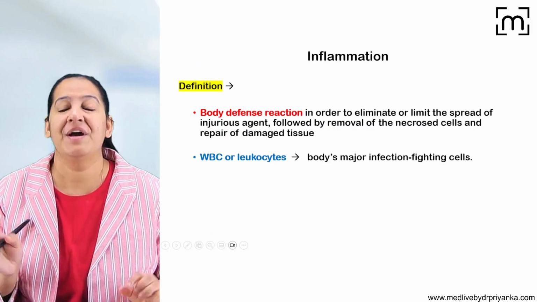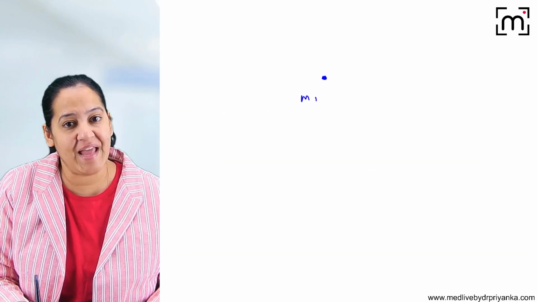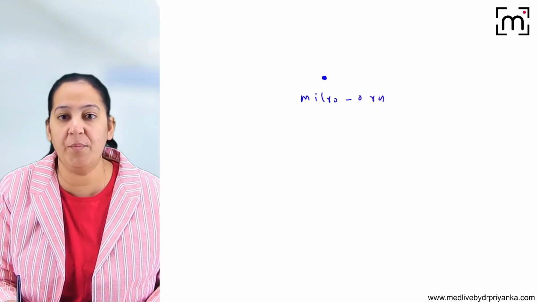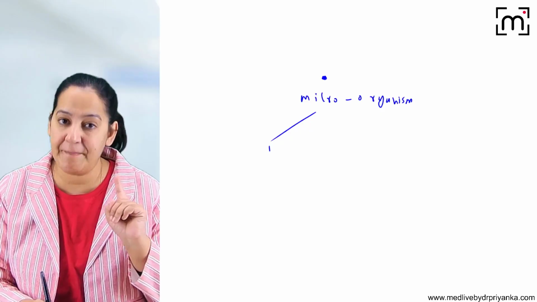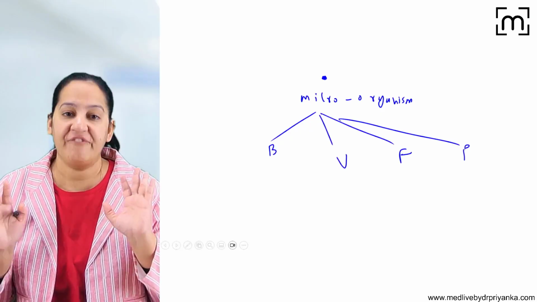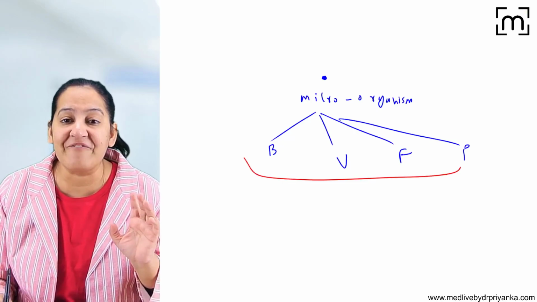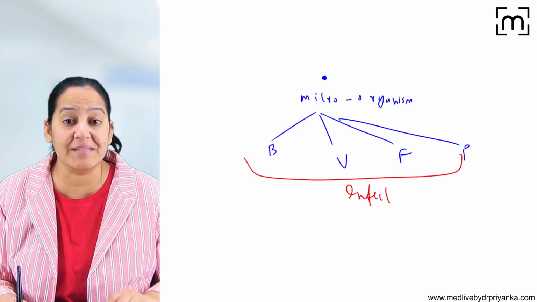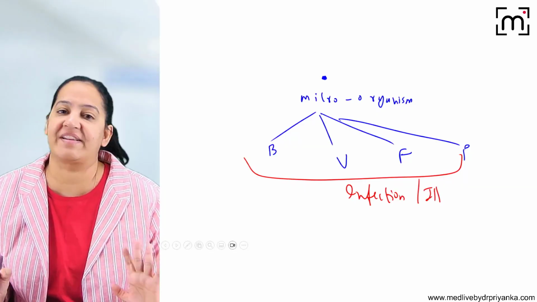What is inflammation? Now, to understand inflammation, you have to understand microorganisms. Imagine any microorganism enters the human body. What is a microorganism? There are 4 types of microorganisms. It can be a bacteria, it can be a virus, it can be a fungus, it can be a parasite. If any of them enters the human body, what do they cause? They all cause infections, the ill effects, in the human body.